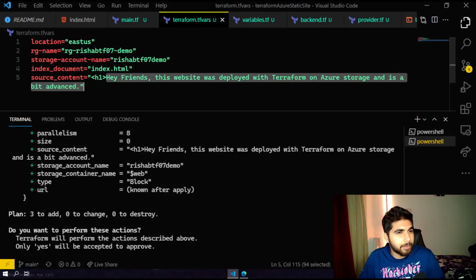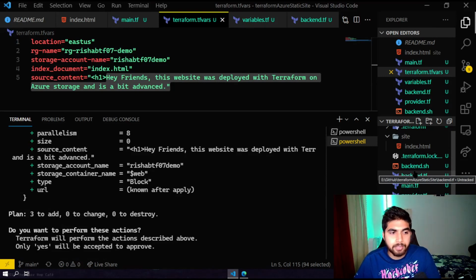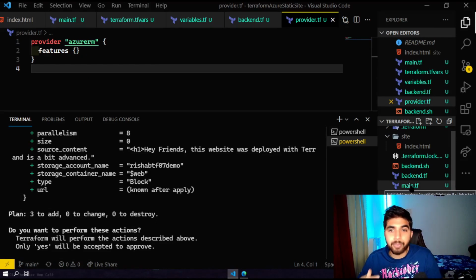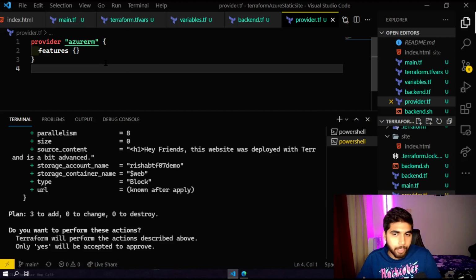I hope I was able to advocate some good practices you need to have when using Terraform for your infrastructure. The first thing would be to break down your single file architecture. So don't just have main.tf. Instead, have something like backend.tf for your remote backend settings, variables.tf to define your variables, and also provider.tf. In our case we only used one provider, but I've been working with Terraform at my work, and you could be using multiple providers in your Terraform file. So it comes in handy, and it's easy to maintain when working in a team.